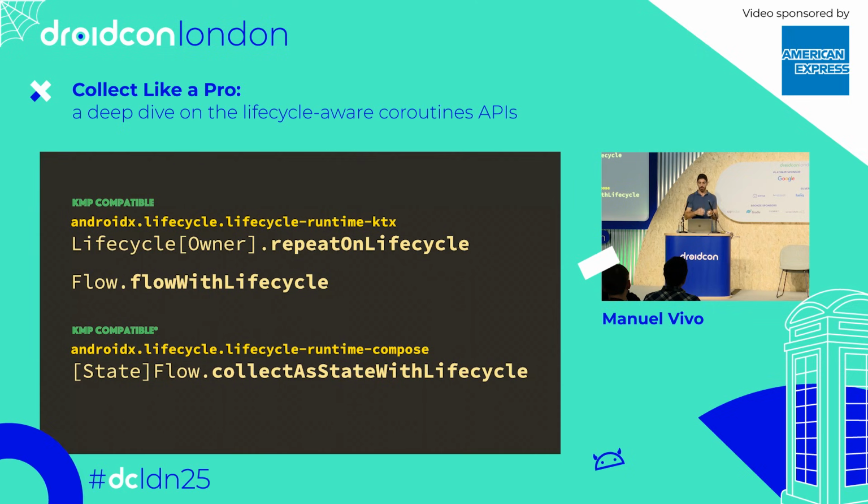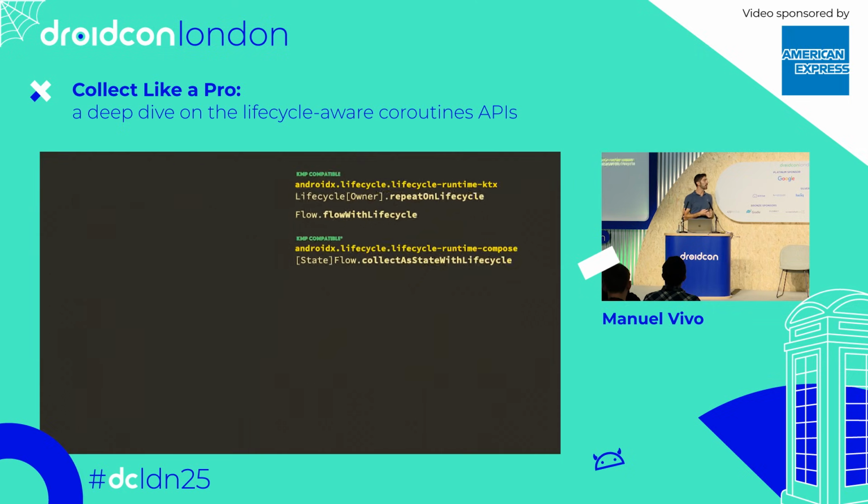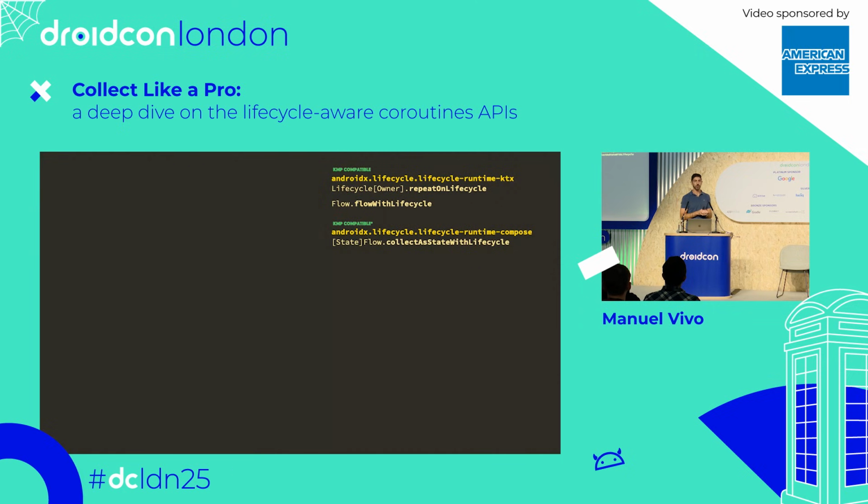Okay, so we are going to have these three APIs. And we're going to do a little bit of a recap because you might think, okay, but do I have to use these APIs all the time or not? I mean, the recommendation is, yeah, it's not going to hurt. If you use them on hot flows, in the end, when it comes to the implementation detail, it doesn't really matter, right? The hot flow is going to be active anyway, but you're going to stop the collection when you don't need it. So, why not? It's all good.